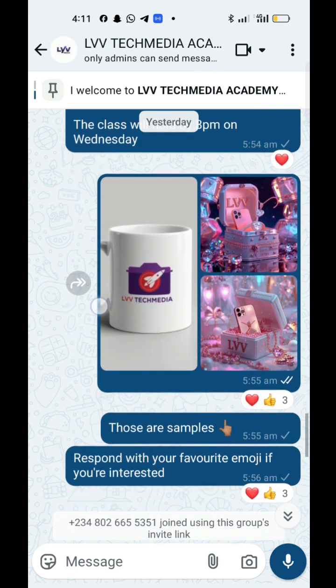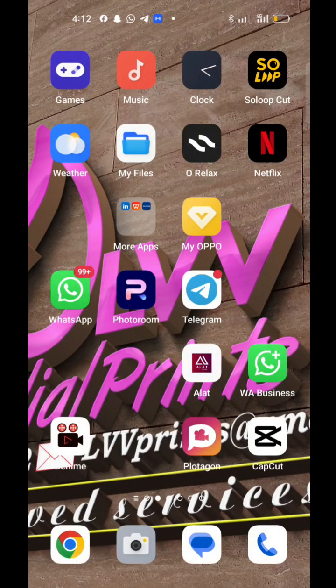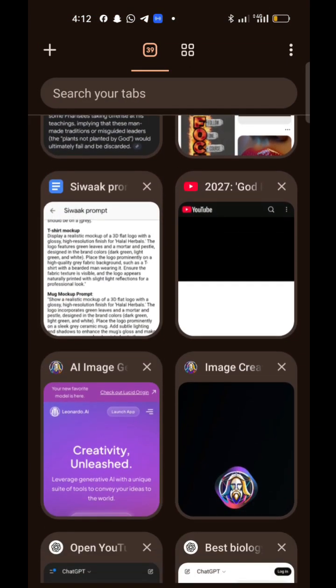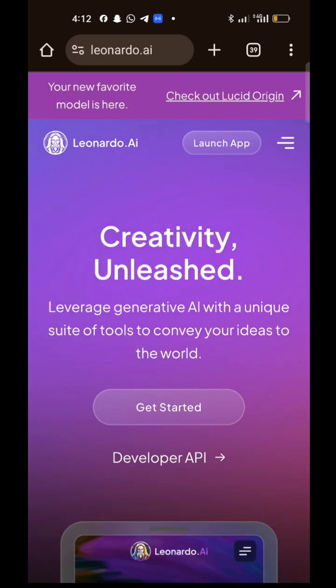So what we are going to do is to go to the same platform using your Google Chrome. Just go to your Google Chrome using the same platform and Leonardo AI. You log in with your email. For those that possibly forgot, just open the website like this.